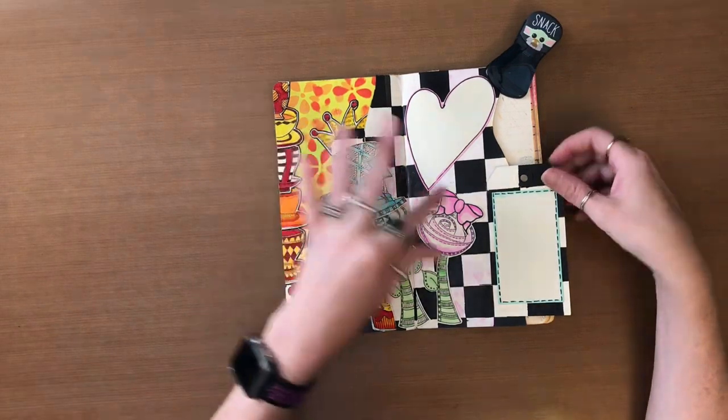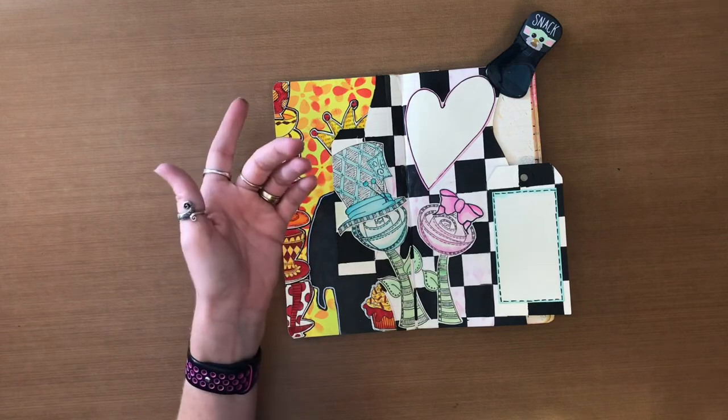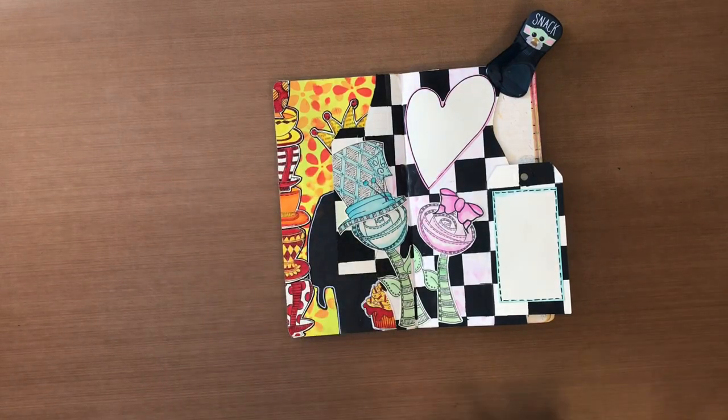Alright, lastly I'm going to go in and I'm going to outline all of these with my black Posca paint pen and I'll be right back.